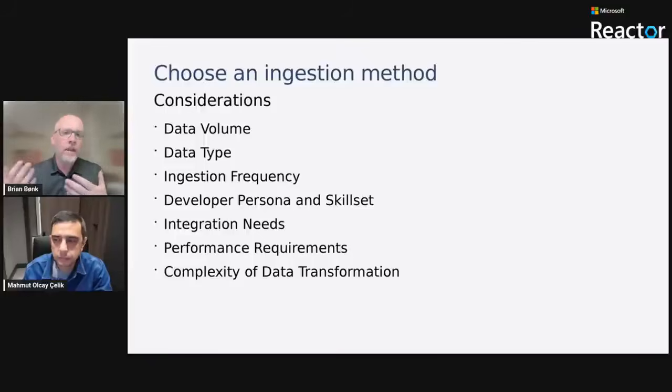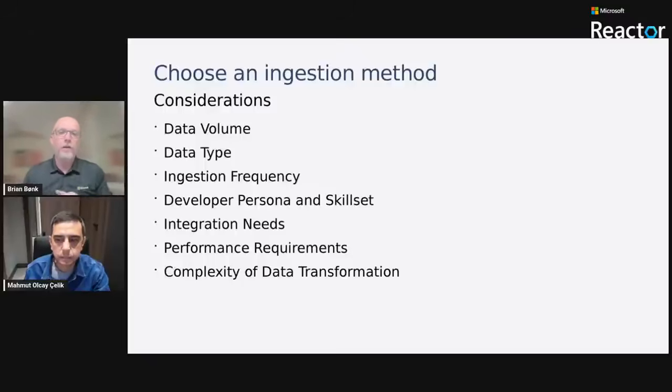So we have different options here. We also need to look at the ingestion frequency. How often does this come in? Because the Delta Parquet files are not very fond of tiny transactions. Then we need to go to other places like the SQL database or Event House to handle those. And what are your skills? Do you know SQL? Do you know KQL? Do you know Python? Do you know Pandas? What coding skills do you have? And then adapt accordingly to your coding skills on the ingestion method. Some of the ingestion methods like Dataflow Gen 2 and Event Stream, you don't need coding skills because that is mainly a UI approach where you use your mouse to configure your options.